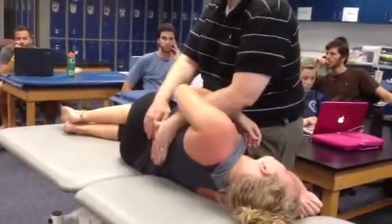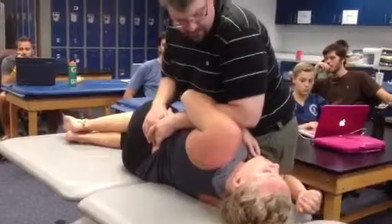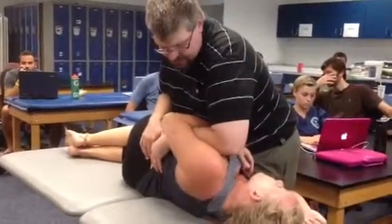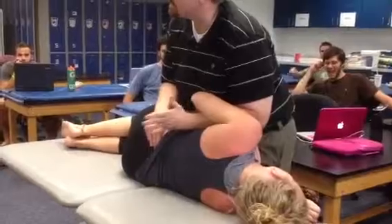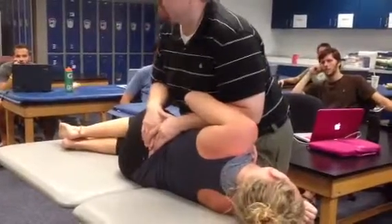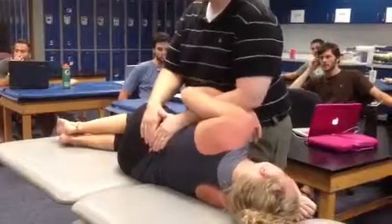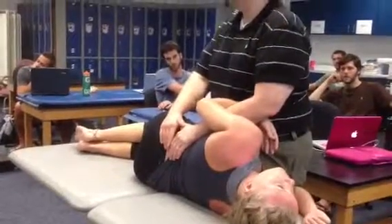To do the active pumping, I need her to actively left rotate. My instructions to her: once I apply pressure, just push yourself into my hand and come all the way forward — that's it. Then I let off the pressure and ask her to relax and let me move her back. Once again, push into my elbow. I let her come into me until I feel the tissue underneath my fingers tense up, then let the pressure off, bring her back passively, and push again. Those are the three motions — the last ones are actively rotating into you.